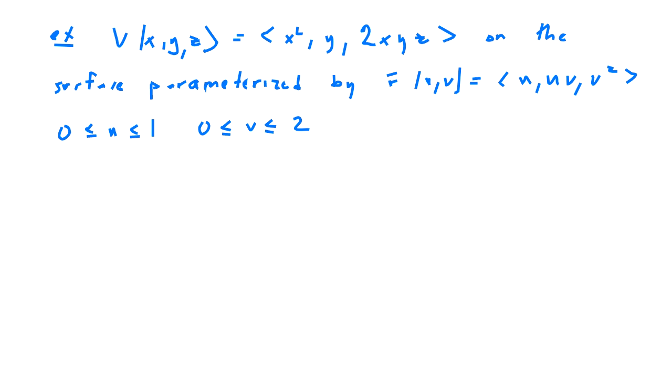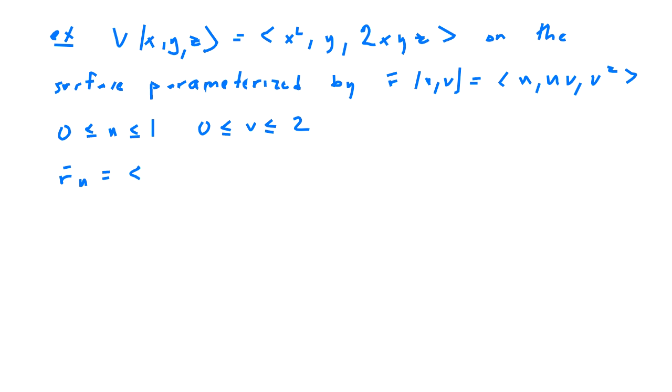So the vector field, the velocity field here, is kind of a weird one. I have no idea what that would look like, and I don't really know what the surface looks like, so when I'm trying to imagine water flow through something, it doesn't really work, but let's follow through the steps. So the steps are, I need to get the normal vector, which I do by taking the two partial derivatives.